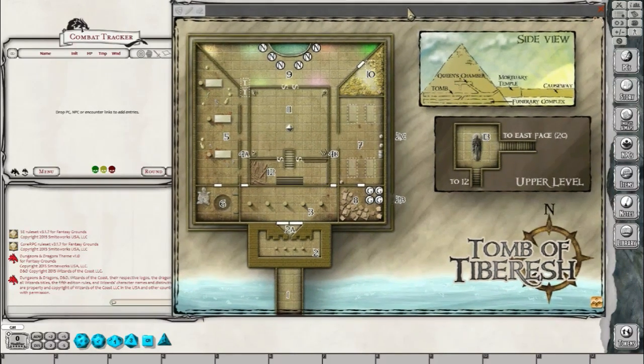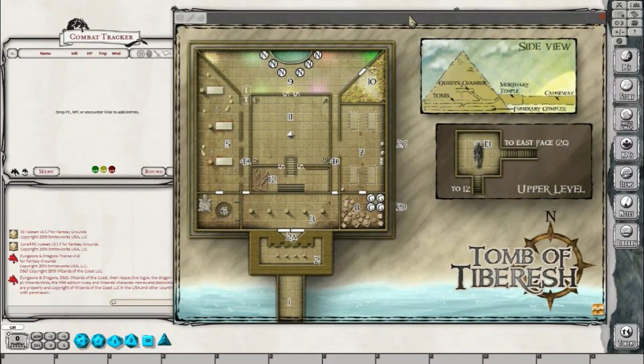I'm going to show you guys how to link these and all that good stuff. So you'll notice that this map in the PDF, unfortunately, is a Dungeon Master map that has all of the secret locations and stuff. So this wouldn't be a very good map to show the players, because they'll metagame the hell out of it.